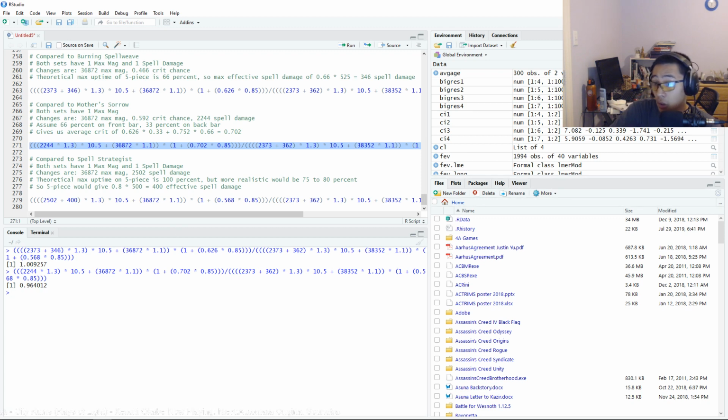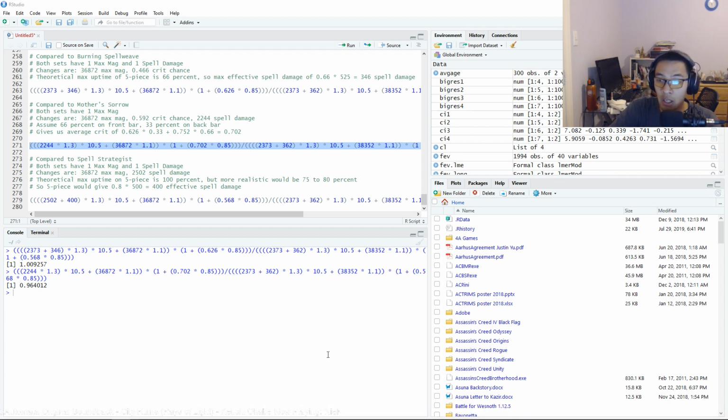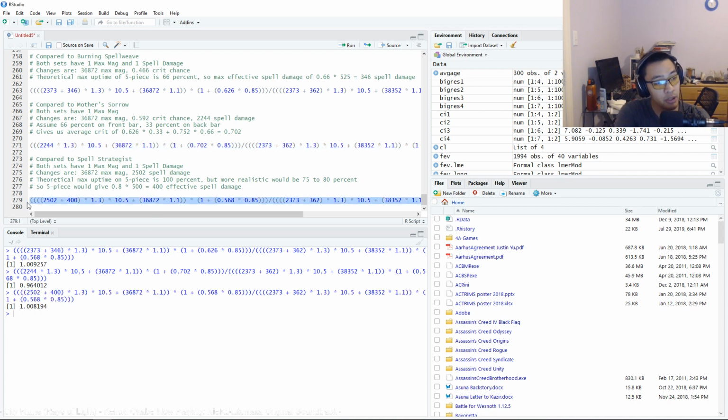Now, of course, you could always run Mother Sorrow as your body set, in which case this mathematics would change a little bit, because then you put Sorrow as your front bar set, which might change the mathematics a little bit, but if you're running Mother Sorrow as a front bar set, then it does seem like you will end up doing lower damage overall. And finally, for Spell Strategist here, again, very similar to Burning Spellweave, we're seeing about a 0.8% increase in DPS if we were to use Spell Strategist here.